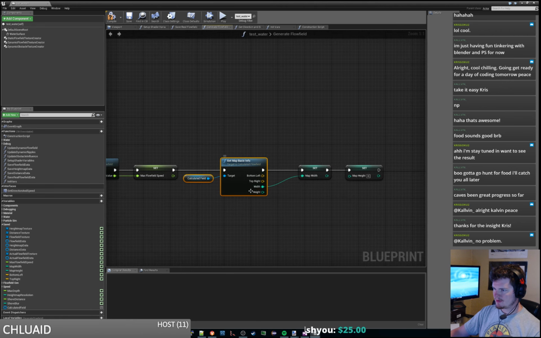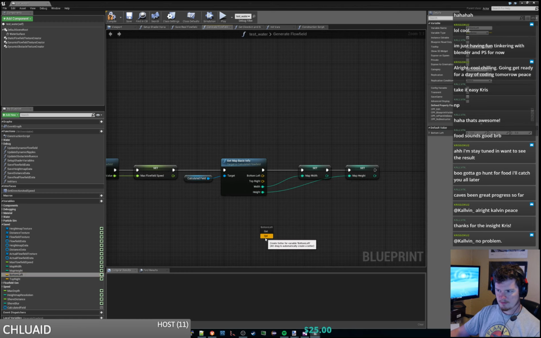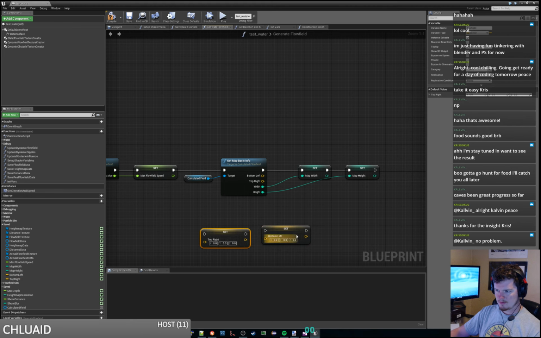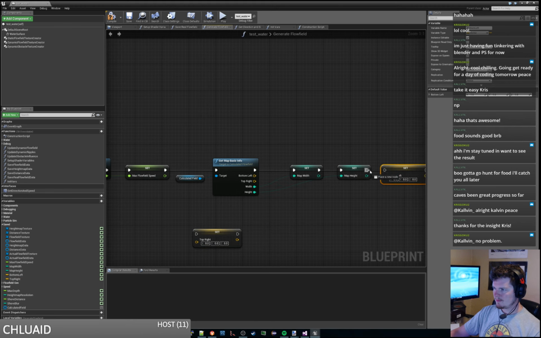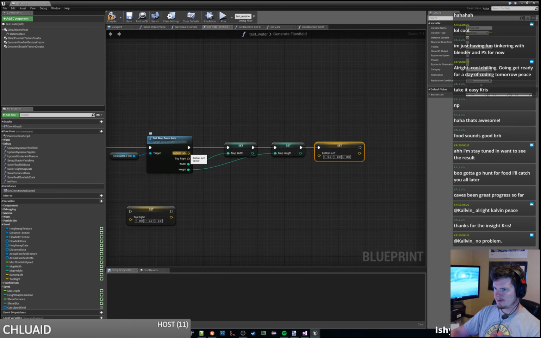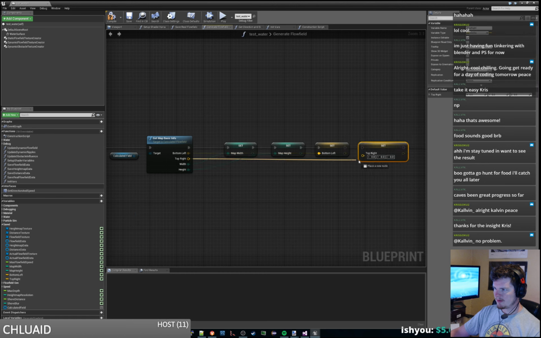Alright, so width goes there, height goes here. So bottom left. Top right.